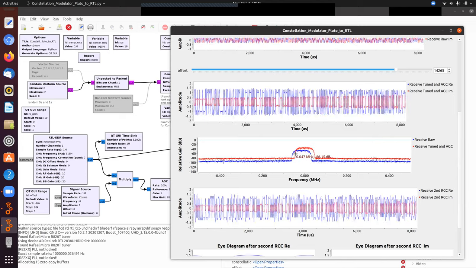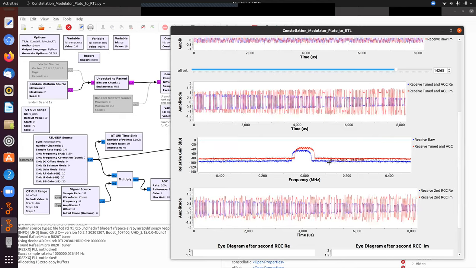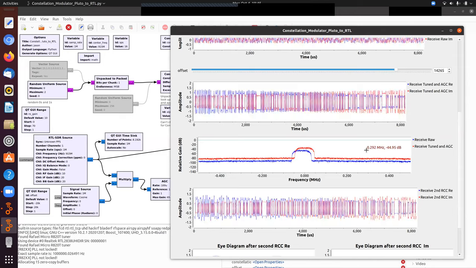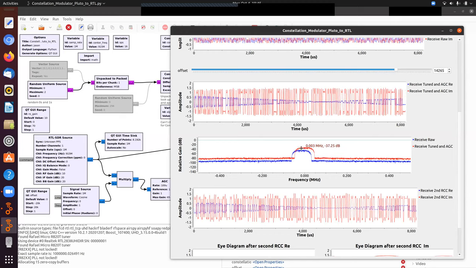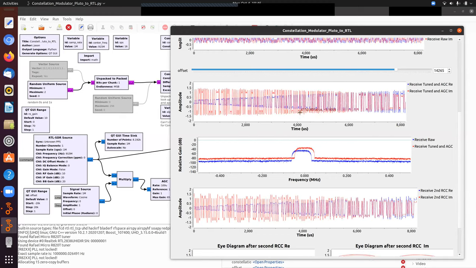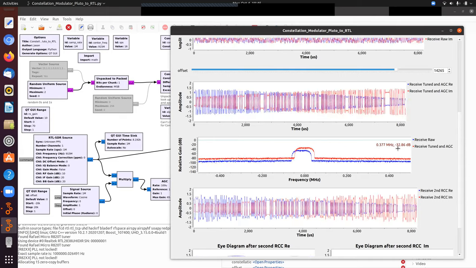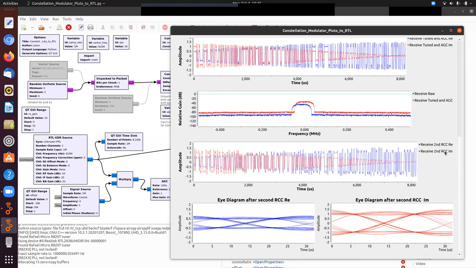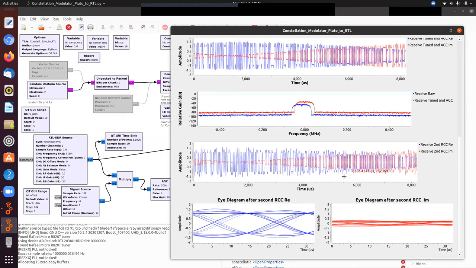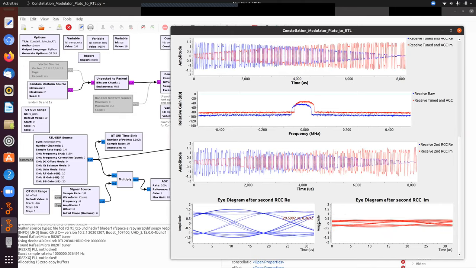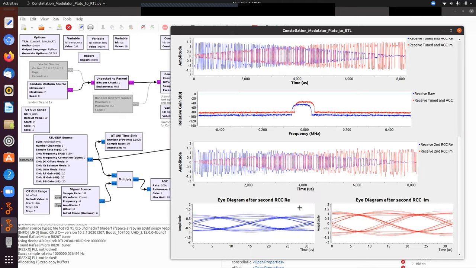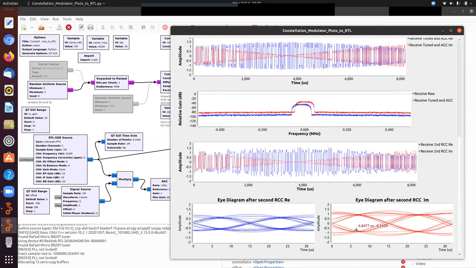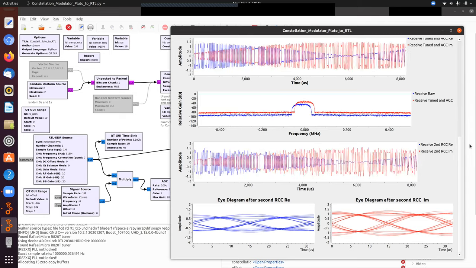And you can see the frequency spectrum, I'm plotting the blue, which is just the raw signal coming out of the receiver, and the red, which has been automatic gain controlled. So its level has been lifted to be roughly plus one and minus one on average. But I've also shifted it with this offset here. And then I showed you last time, if I pass that through a second root raised cosine filter, I get really nice pulses with eye diagrams that open and close. And if I pause one of these things, if I get it right, there's pretty clear points about where I should sample. So we're going to do several things.